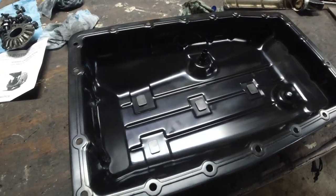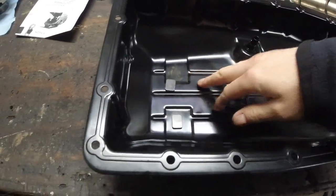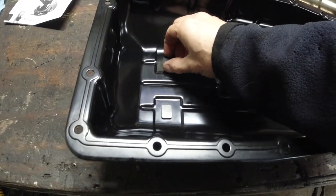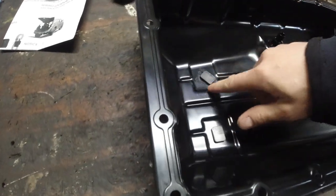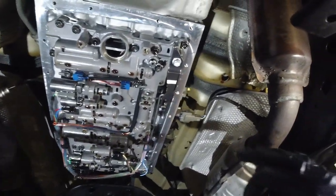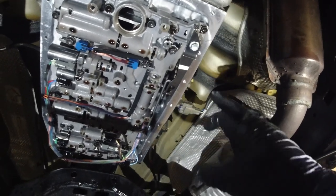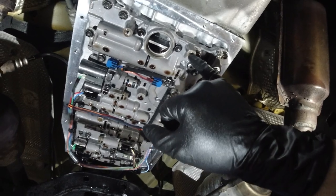Alright, we continue. This is what the pan should look like before install — clean, with clean magnets. The bolt I removed went to town on those 10mm bolts. The filter bolt is right next to it. Also there's a mechanism that fell off — that's for the shifter. Pretty self-explanatory, just use common sense. These are two separate parts, but I went back on the video to make sure.